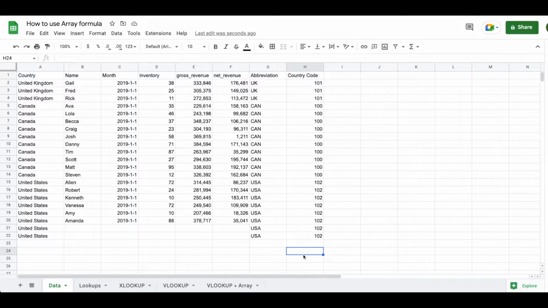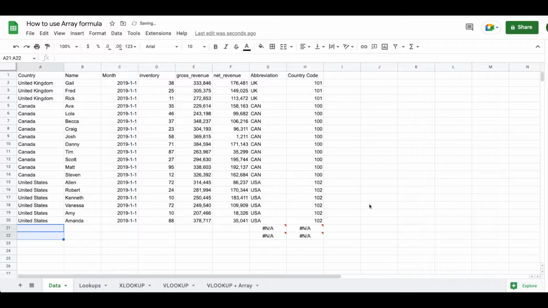That's where array formula comes in. Rather than having to have a VLOOKUP in each cell in the data set, array formula will allow us to dynamically apply the lookup so that we no longer have to manually move the information.